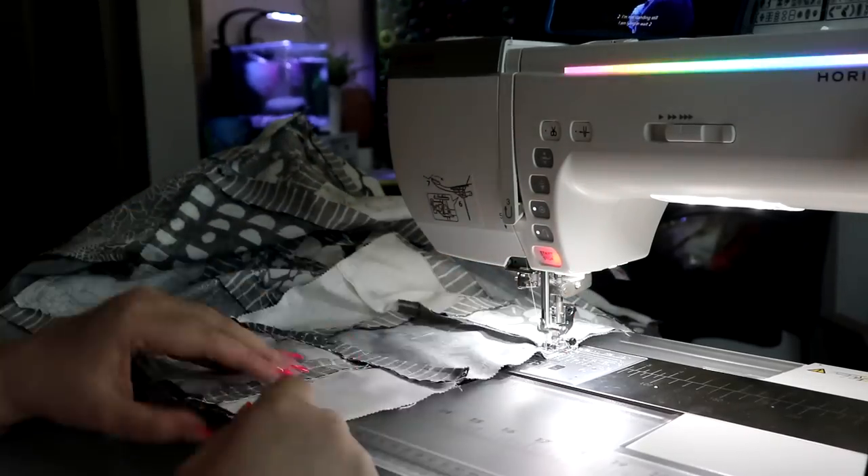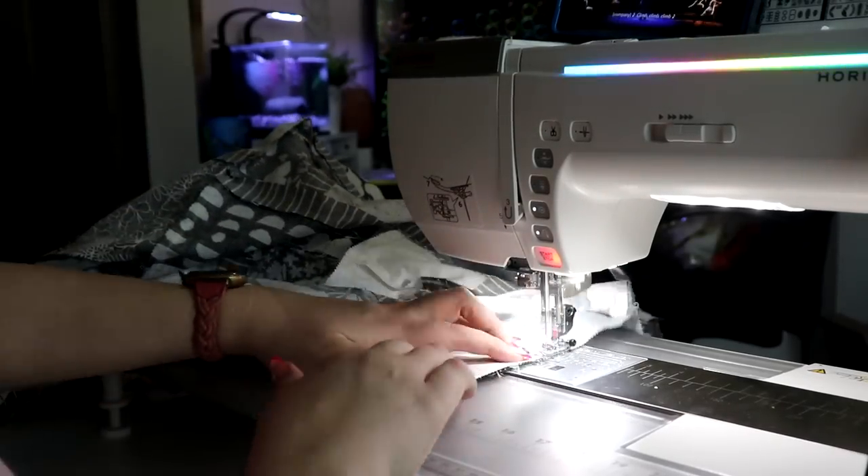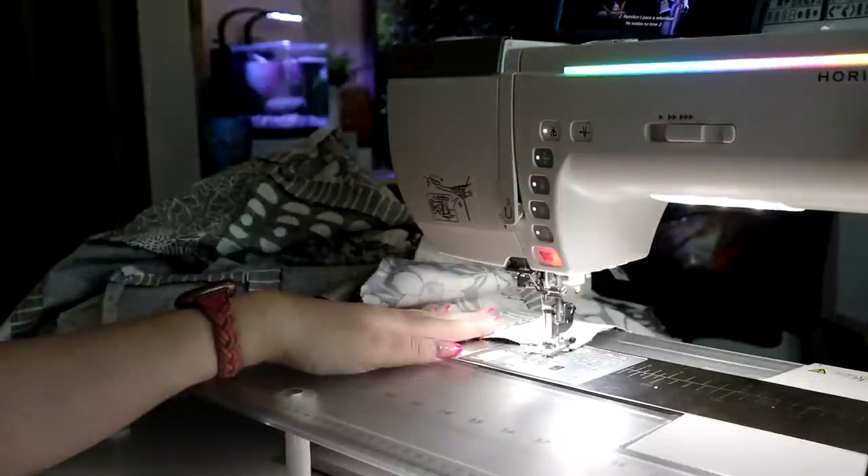It adds that little layer of detailed professionalism that a lot of people can't see, but if you are a quilter and you know to look for those things, you can definitely see them in other people's work. Not that you should be judgy about other people's quilts — I really like seeing it in my own quilts. So I'm making sure all of those seams line up and I'm nesting those seams. If you want a tutorial on nesting seams, I'm going to put a link across the top of the screen to my tutorial on nesting seams and chain piecing your blocks together. It's super easy and it makes a quilt come together very quickly.